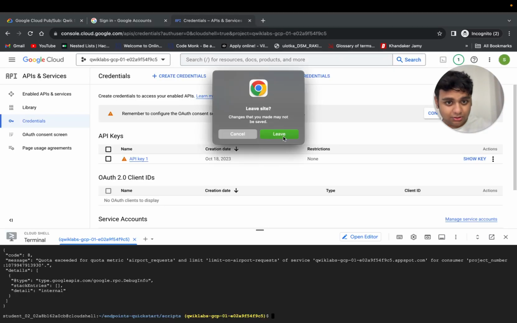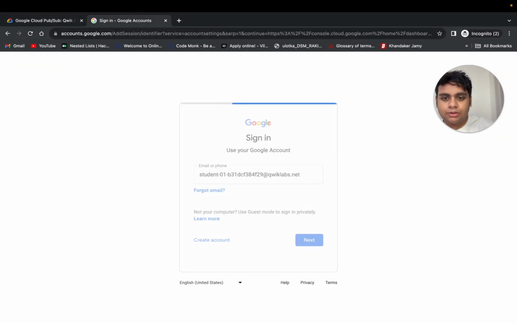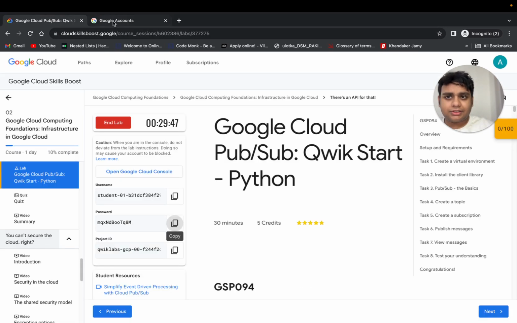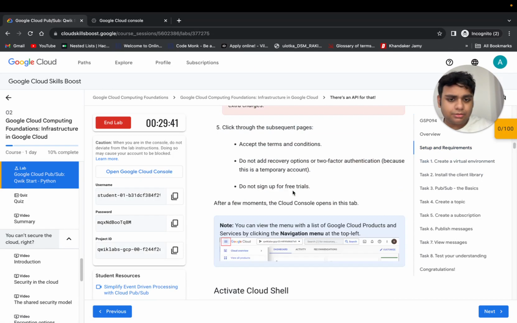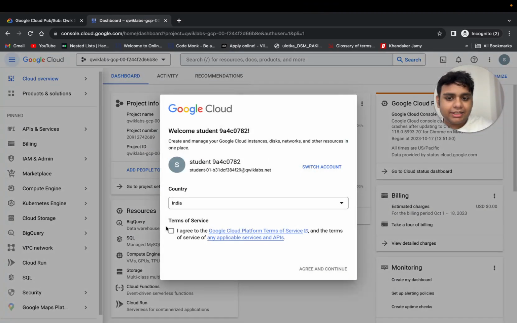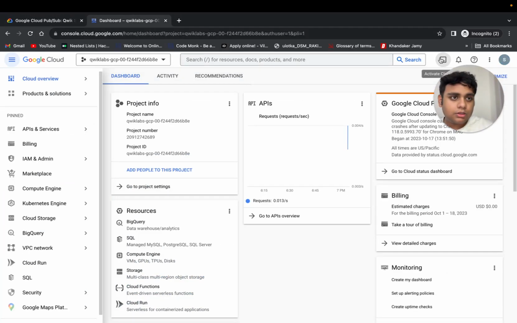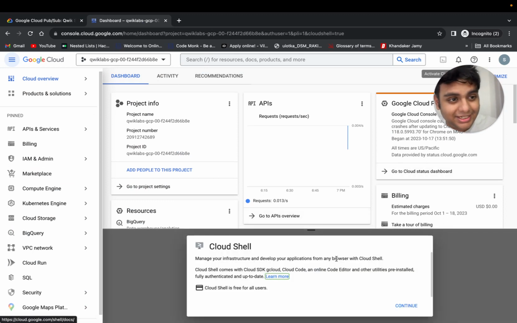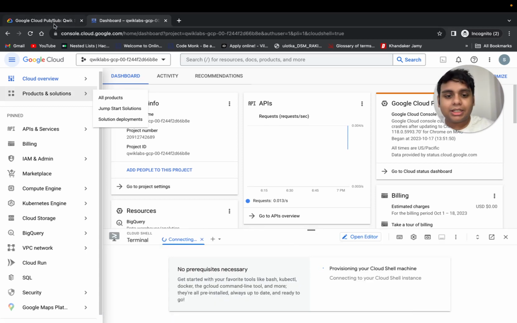So let me just close the old tab, click use another account, username, okay, password, okay. Now I should be signed in, and click I understand. Alright, let's check if there are any setup requirements. I don't think so. Alright, so we'll activate Cloud Shell by going here. Alright, so we'll come back here. We'll just wait for it to load. It takes some time. It's totally fine if it takes time. Patience is of utmost importance. So we'll just wait for it to load, and we'll come back.